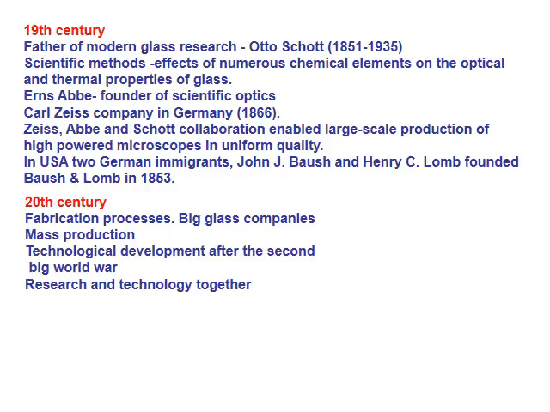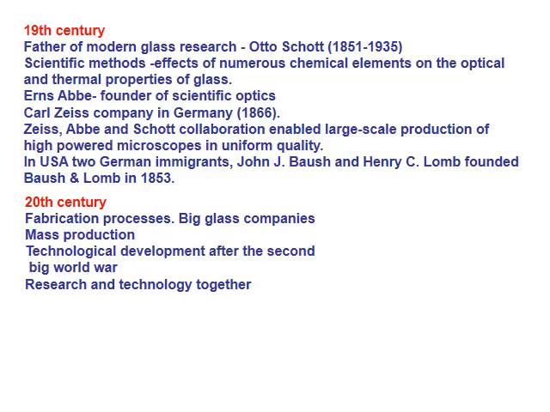In 1866, Zeiss met Ernst Abbe, who became a partner of his business in 1875. Ernst Abbe proposed the theory of optical imaging of the microscope that established him as the founder of the scientific optics. His theory, combined with new optical materials from Otto Schott, gave the Zeiss Company an enormous technological advantage. The collaboration between Zeiss, Abbe, and Schott enabled large-scale production of high-powered microscopes in uniform quality.